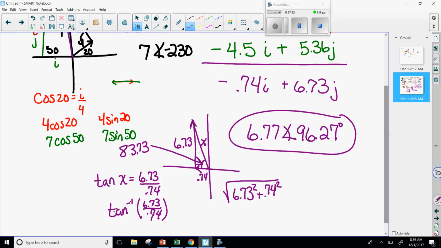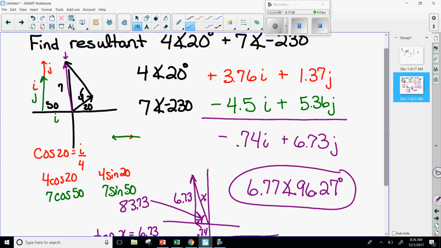So if I come back up here to where my actual resultant was when I drew my figure, this is only like a 6-degree angle right there. Not within your triangle itself, but just a little angle right there from the y-axis. Things you've done before. You've gone from polar into rectangular. That's the first step right here. And then to add them together, you just add the x components together, add the y components together, or I and j, whichever you prefer to have it stated. And from there, you go from rectangular back into polar.